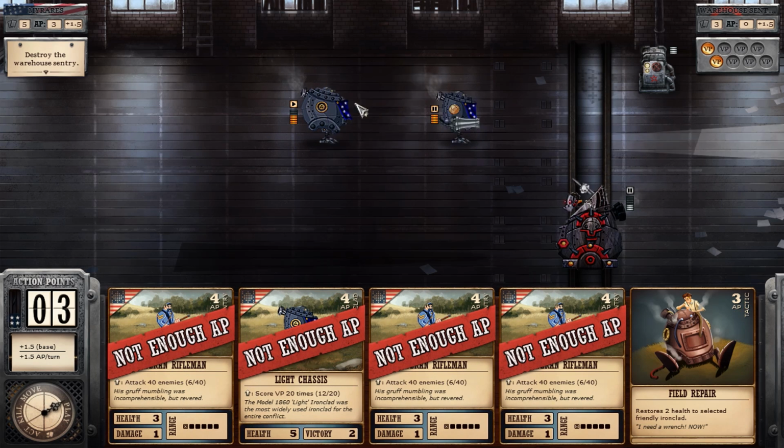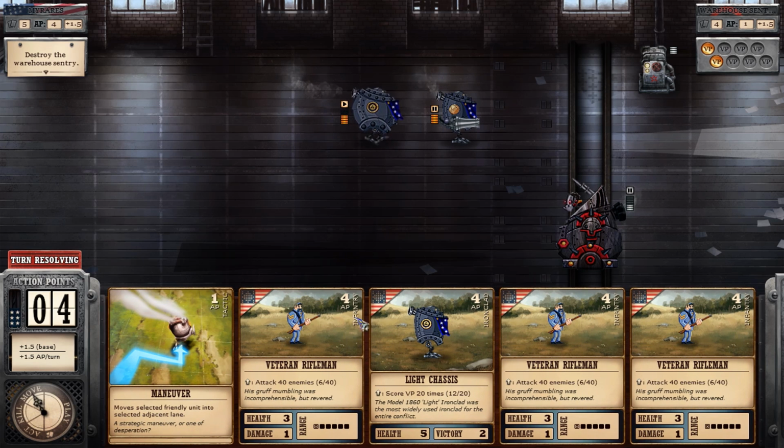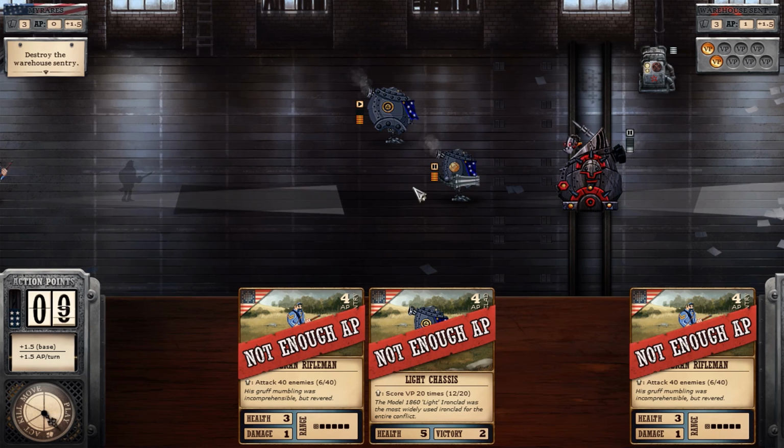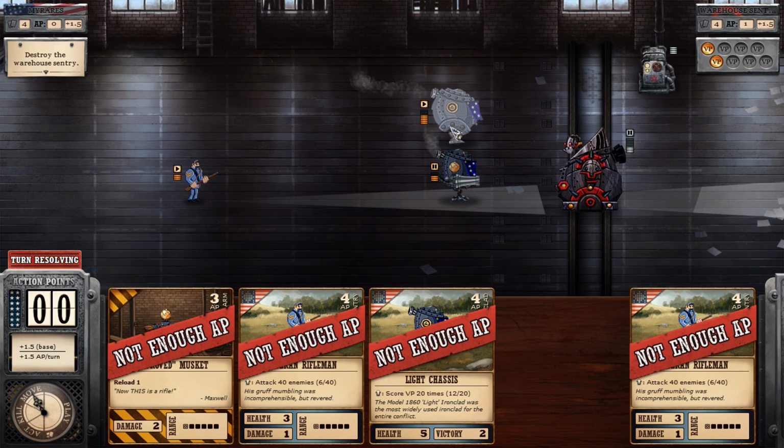Okay, so we've loaded the light cannon. We need to be able to maneuver, though, otherwise we won't be able to hit him with anything. Let's maneuver him down in this direction. Plop down a veteran rifleman. Kind of doing a decent job of picking him off. I'm going to have to hold position here. If I move any further, then obviously horrible things will happen.